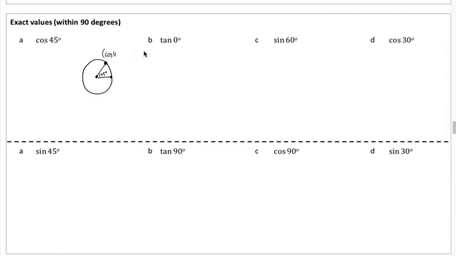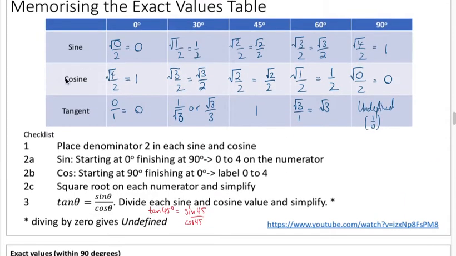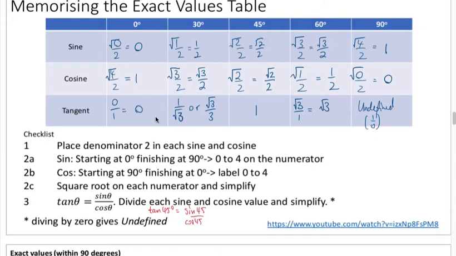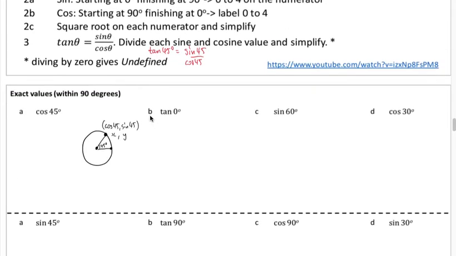Now, let's just let that load up, but we know that the cosine 45 is going to correspond to the x value, okay, of our unit circle. And we know that the cosine 45 actually has an exact value because it's one of our key angles. Where do we get the exact values from? From our table. So cosine 45 degrees, we look across, is root 2 on 2. So instead of saying cosine 45, you can say that this x value is root 2 on 2.